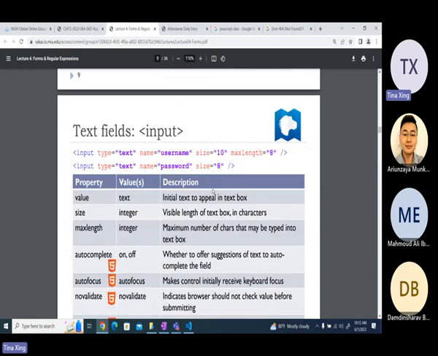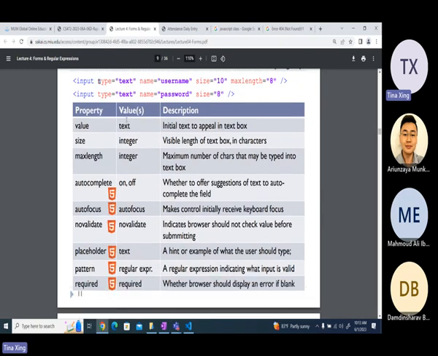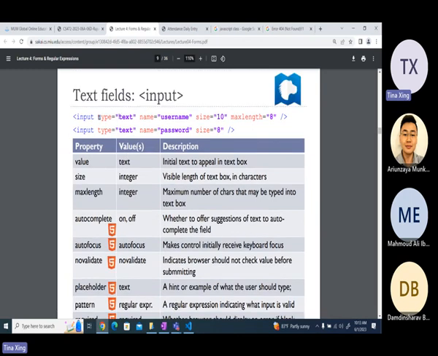Let's take a look at the form controls, which are the kinds of things we can put inside the forms. The first one is called input. Input is a very powerful tag because based on the type you give, it can do lots of things, okay? The first one we will see is input type text. Type text is the default type. So no matter whether you write it or not, it's going to be type text, okay?